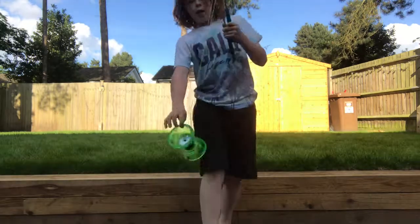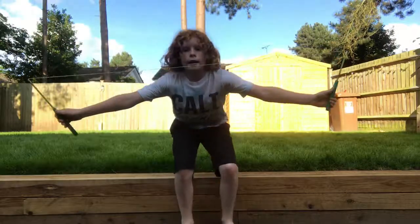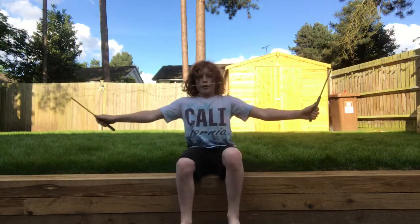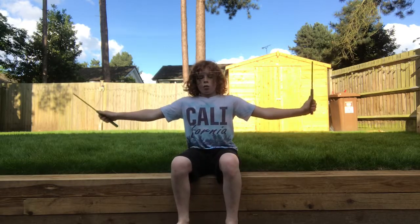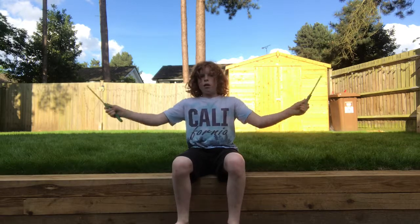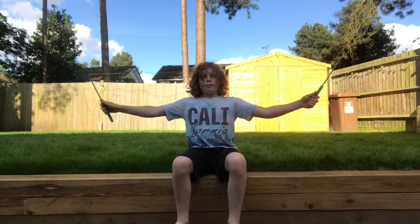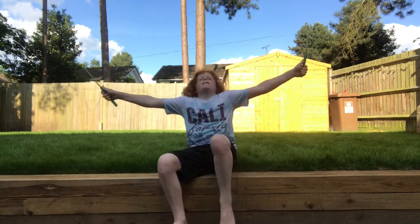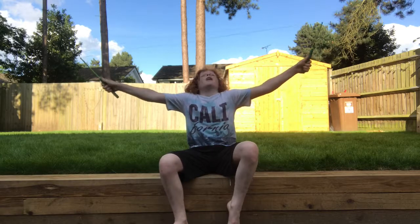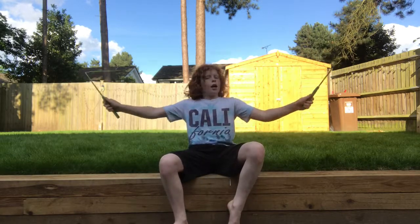If you let go of it and it doesn't go down but goes back up, that's called a trampoline — you just did a trick I didn't even mean to teach you! Always make sure you have your string straight to increase the amount of catch you'll get. You throw up, catch it, and keep spinning. You can get higher and higher depending on how confident you are with your Diablo.